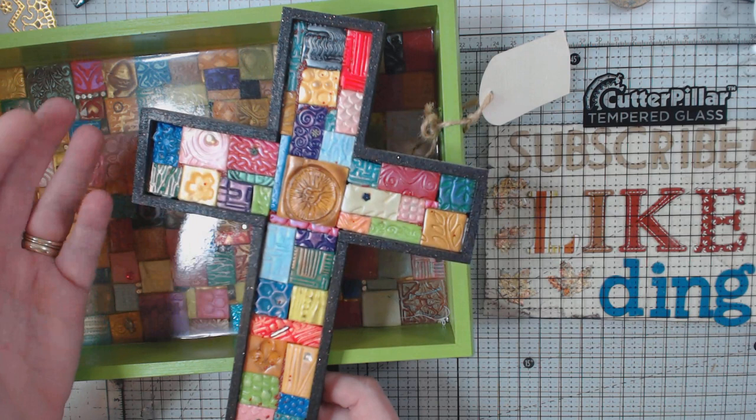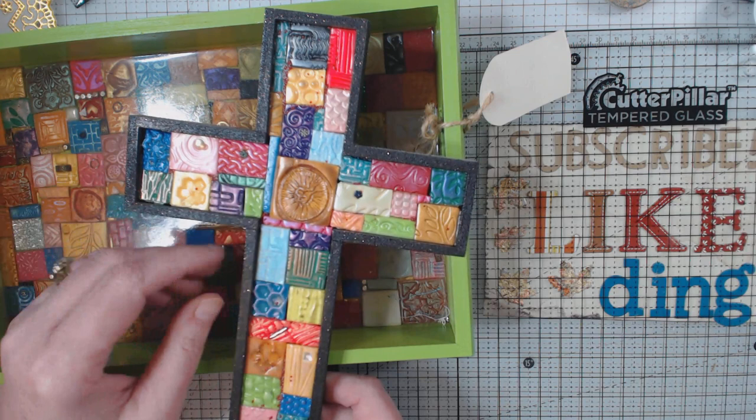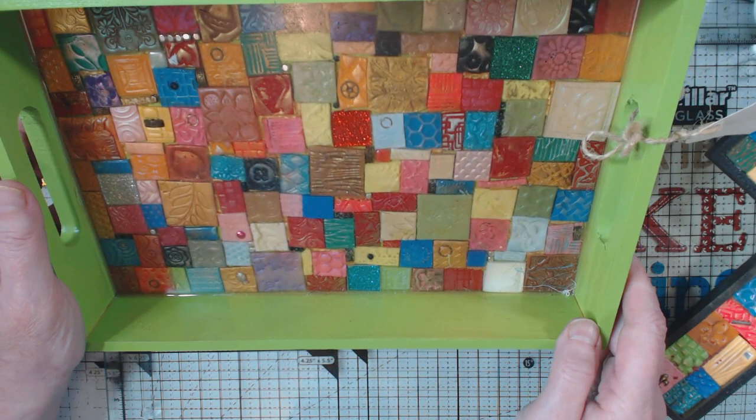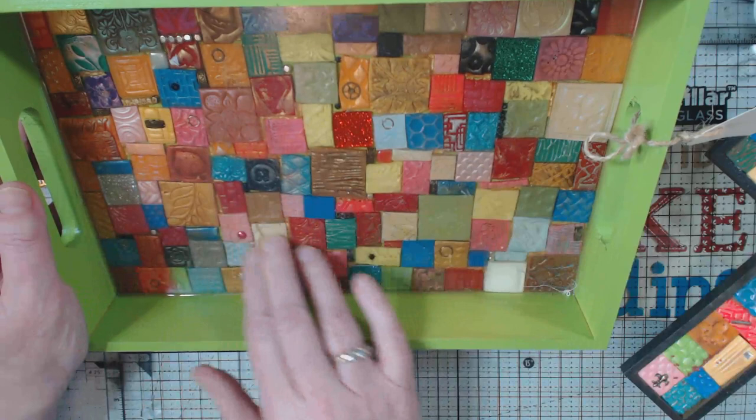The other time I've used resin is making my own clay tiles. Granted, I have a long way to go and lots to learn. This one is not really so bad — my tiles are about the same depth — but this one is a tray. As you can see, my tiles are kind of all over the place, but I have sold these, and the resin has worked out well for me in the past.